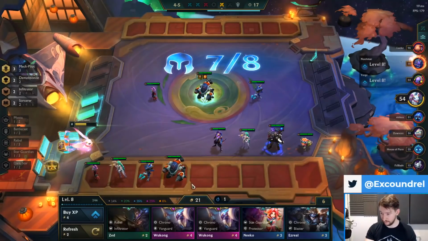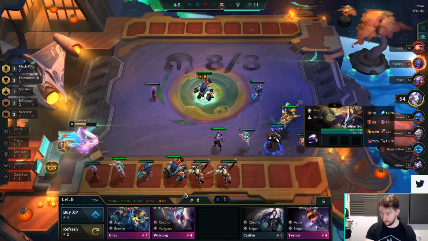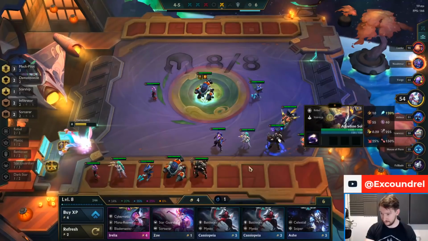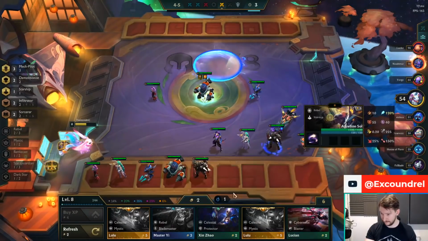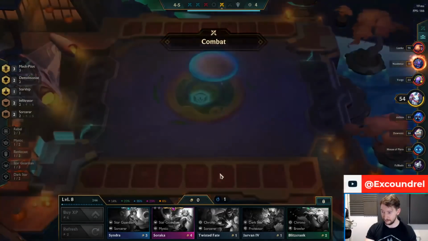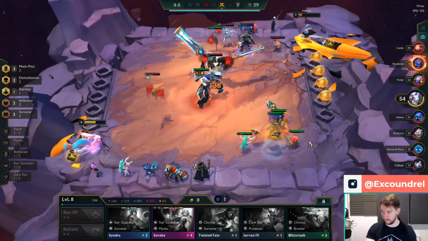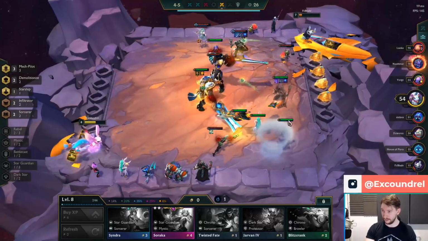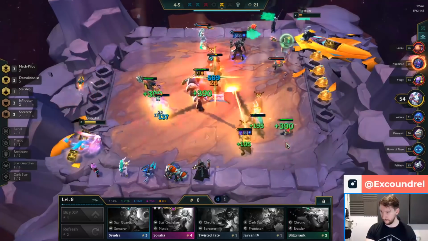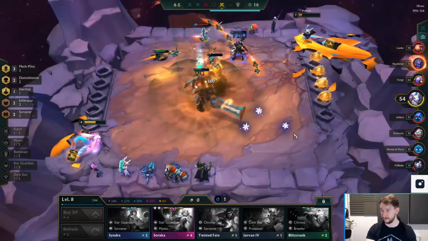Fizz, Rumble, wonderful. Aurelian Soul. Yeah, we go for Aurelian Soul every day of the week. Viktor. We lock that because it's another... Oh, they got my bloody Viktor. Okay, that wasn't the most ideal thing I've ever seen in my life, but it's fine.